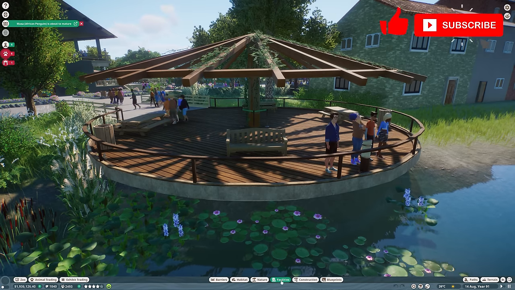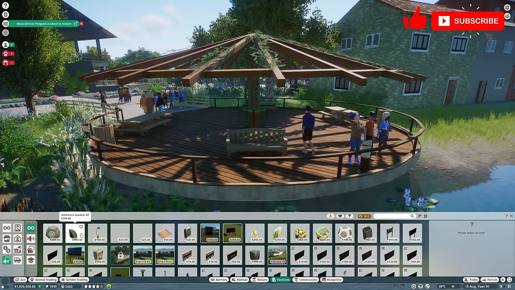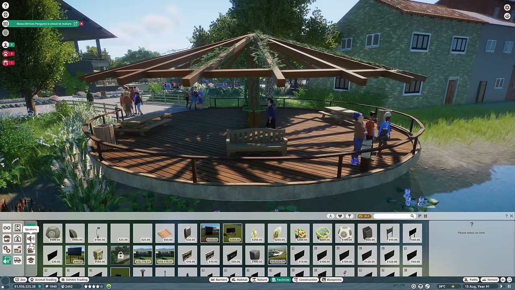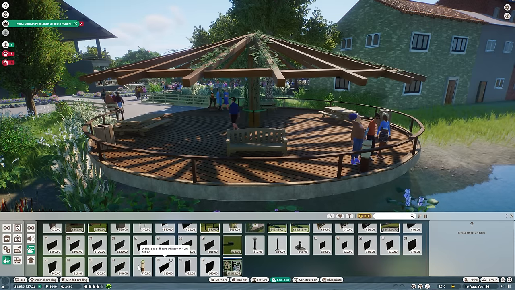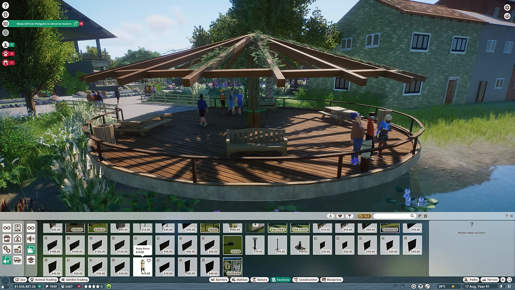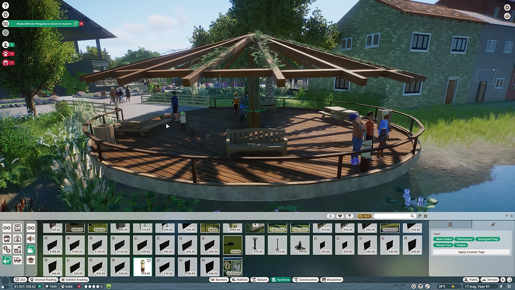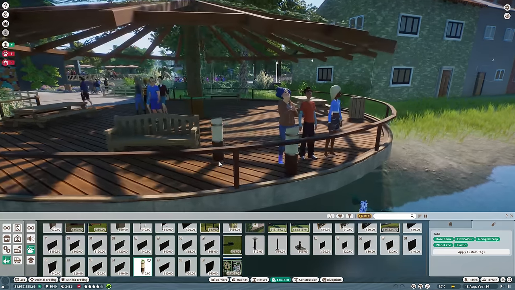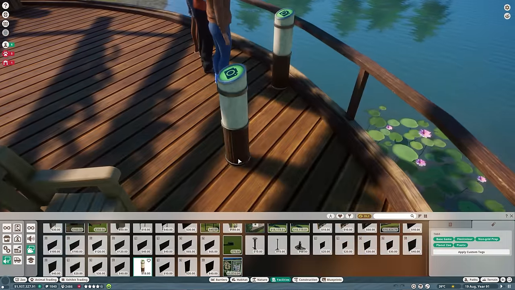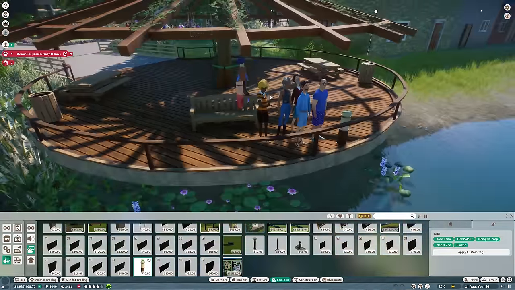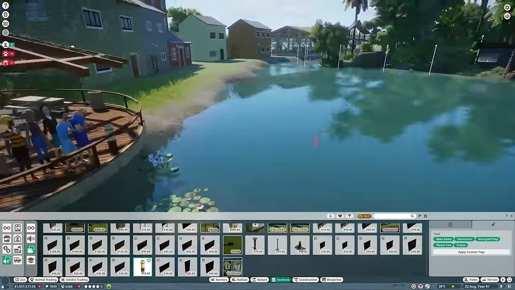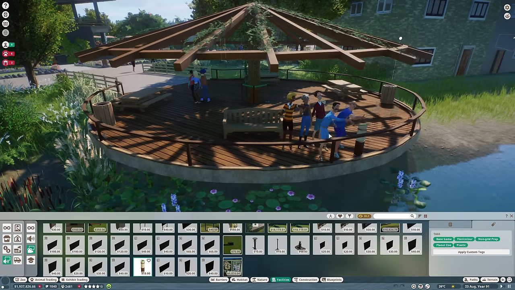So if you want to do Vista points, you need to come into Facilities, Media Devices and Education, and then I think it's on Visual Media. Yes, here it is, the Vista point. Now you can just stick these in various places around your zoo and Sims will come there. It's almost like a photo point. You can see on the top of it, it's got that camera symbol. But what it does mean is guests will come to this point to take in the views. It could be of an animal, it could be of whatever you see there.